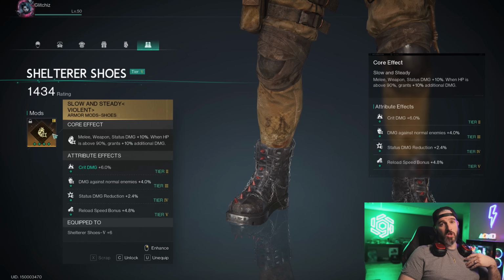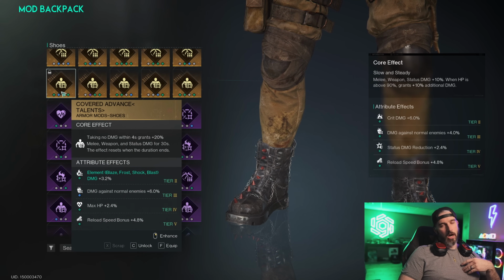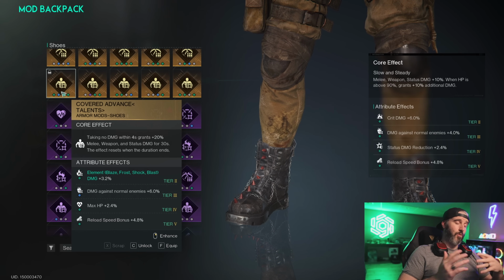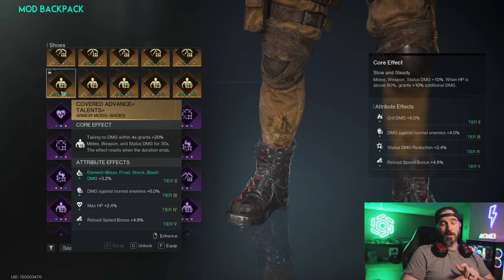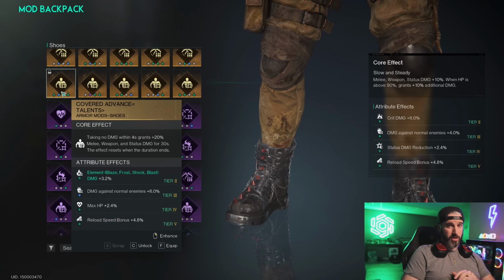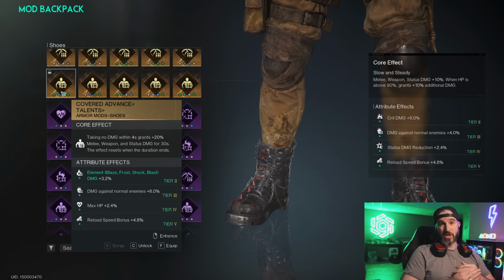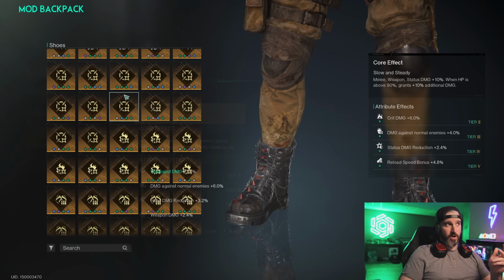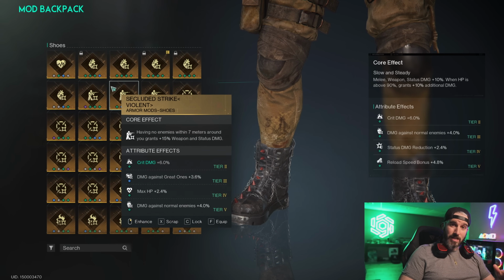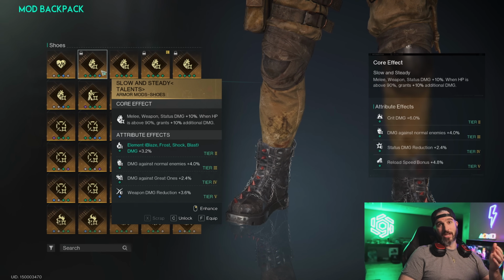And right now I have Slow and Steady on here, but ideally you would want to run Gold Covered Advance. The reason why I don't have Covered Advance is I just don't have one that has good sub perks on it at the moment. Both Covered Advance and Slow and Steady will both give you a 20% damage increase. The only difference is with Covered Advance, all you have to worry about is not getting hit for 4 seconds, and then you'll get that full 20% damage boost. Whereas with Slow and Steady, it is based off your health, so you'll get a 10% guaranteed boost at all times, but the only way you get the second 10% is if you're above 90% HP, which if you're like me, I'm almost never maxed out on my health.